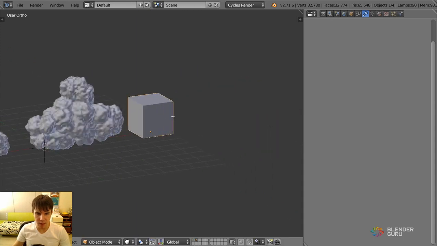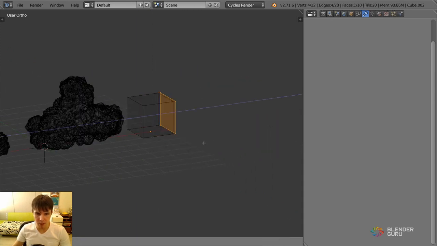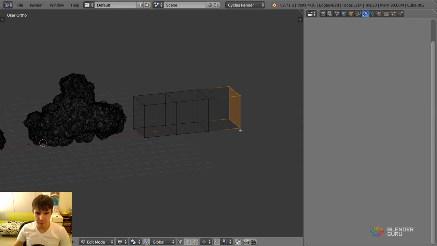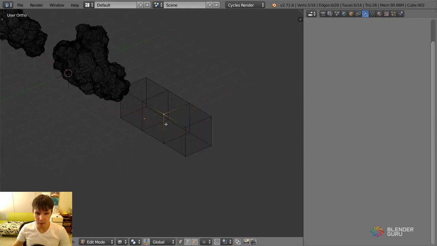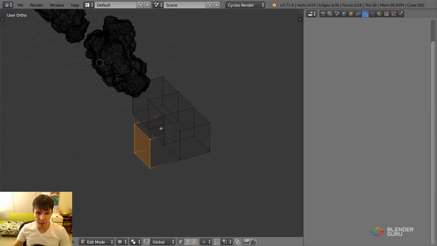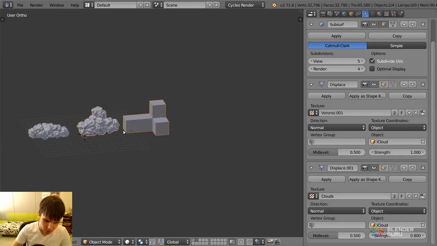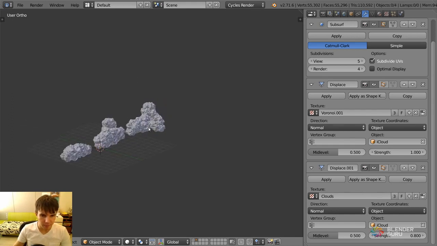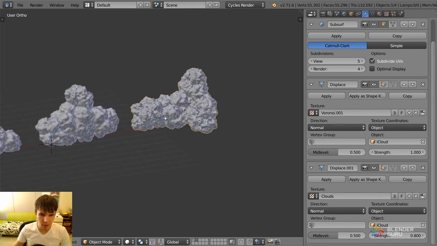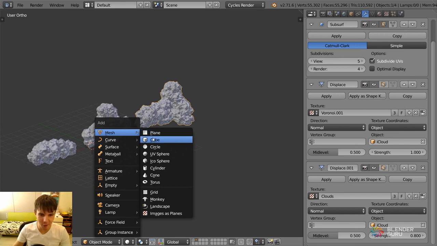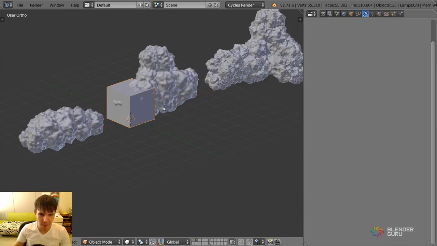This one is going to be, what's it going to be? Let's go, sort of run out of ideas. Something like that, maybe. See how that looks. Yeah, it's not too bad, I guess. It's all right. And then let's go for one more.